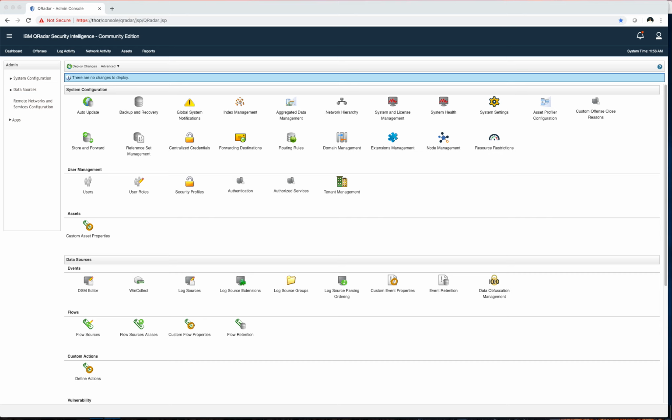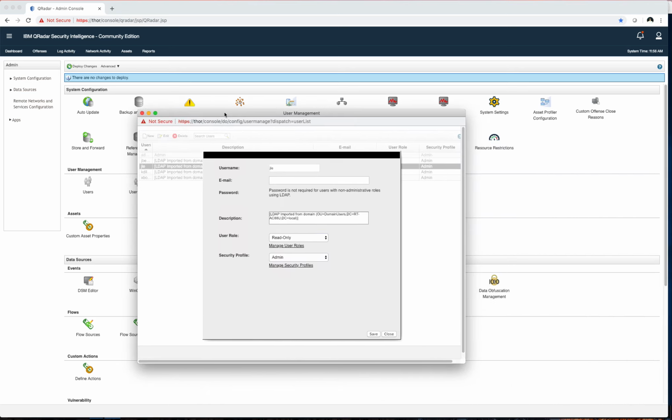So we got that. So we clicked on the user JLE. We can fill in an email if we want. There's no password because it's all authenticated through LDAP. And you can see right here, it automatically added a description that it was imported from the domain. It set its user role and security profile automatically for us, and it's good to go.